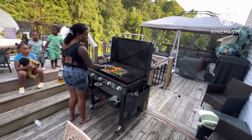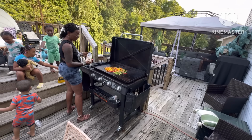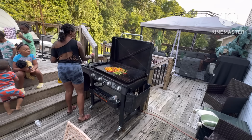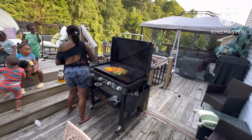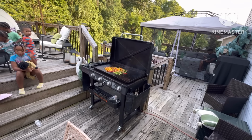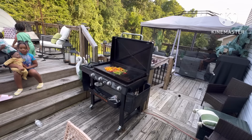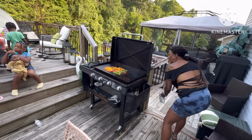Yeah, look at Audie. Audie be in his own world doing his own thing. Okay, he don't care if it's 99.999 bodies in here. He don't see none of us and he ain't fooling with none of us until it's time to fight or eat. Ain't that right, grandson? Ain't that right?